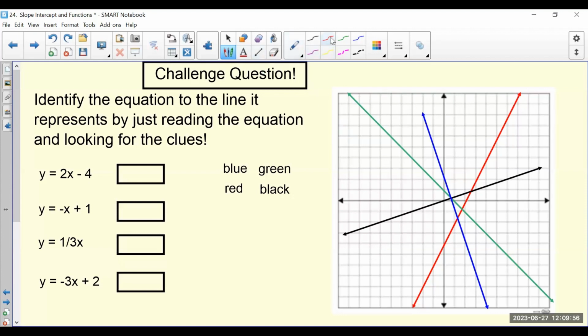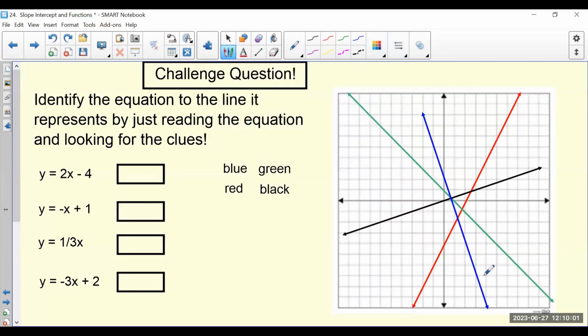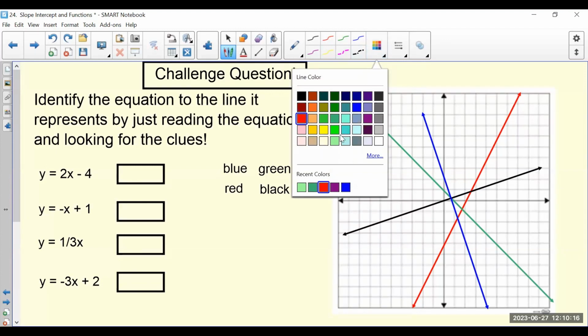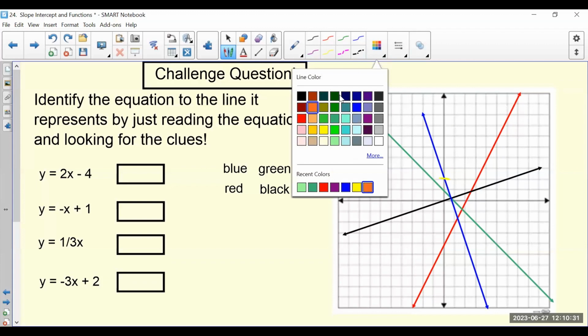Step 1. I want you to look at where the different lines cross the x-axis. I'm going to pick a color that we haven't used yet. We've got black, blue, green, red. Yellow doesn't show up very well. Lime green would be okay. Oh, you know what? This yellow will show up fine. Okay, I want you to look at where this crosses the line. The blue, oh, it doesn't show up. Darn it. Go to orange.